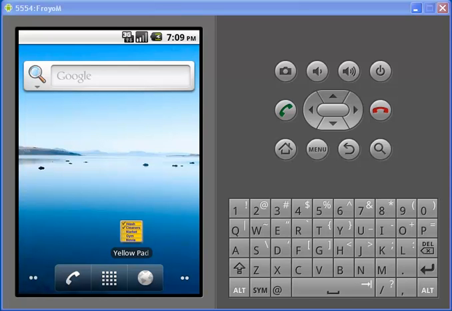Yellow Pad List. It's a free application without any advertisements that allows you to create lists, notes to yourself, memos, and more. Today I'm going to cover the basics and give you a tour of the application using the emulator, which is much easier to see than if I was holding a handset. So let's get started.